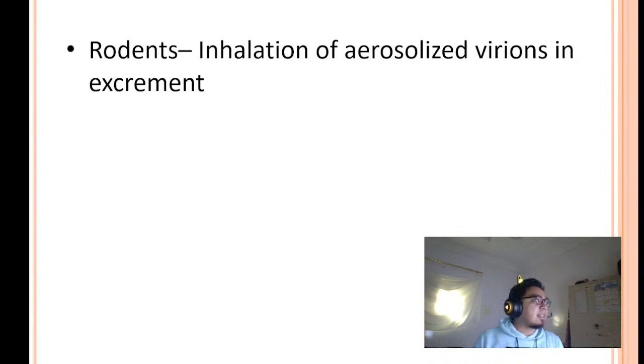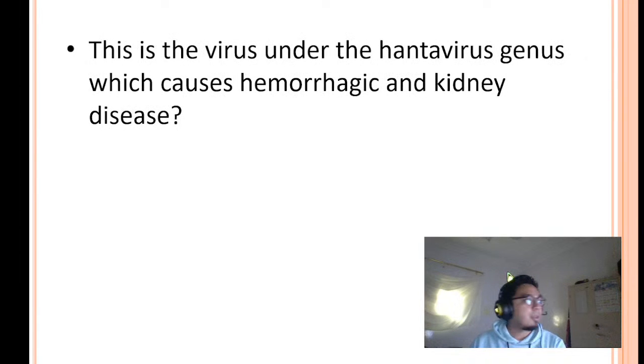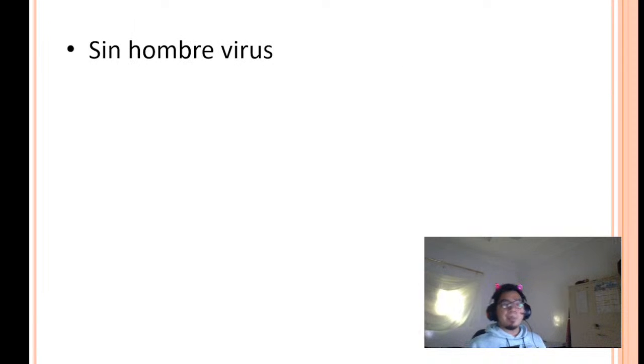Inhalation of aerosolized viral virions in the rodent excrement or feces, just to be sure. All right, the virus under the hantavirus genus which causes hemorrhagic or kidney disease is known as the Sin Nombre virus. Okay, so many things to remember, but unfortunately a lot of the questionnaire, we don't know many of the questions, so memory work, guys, memory work.